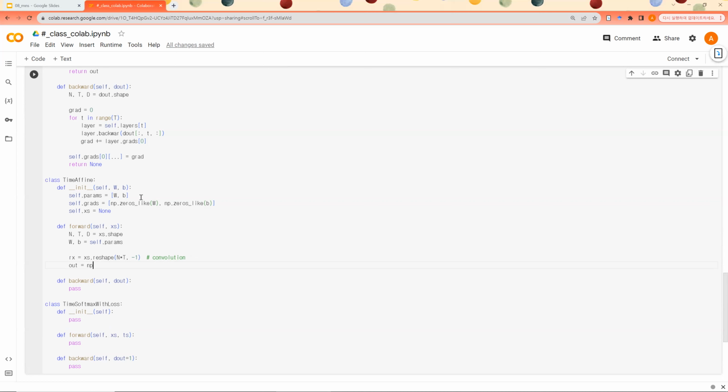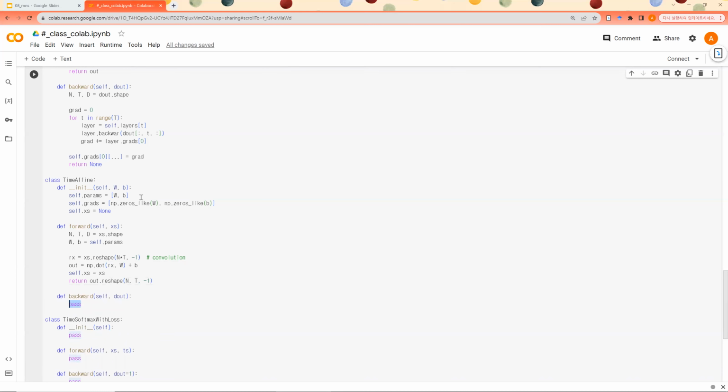And the output is simply np.dot(rx, W) plus b. Here we're using broadcasting and single instruction multiple data vectorization. And we return by reshaping our output as N, T, and the rest.